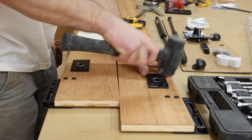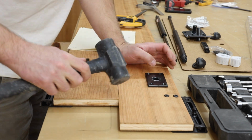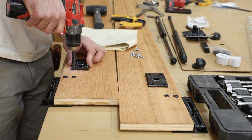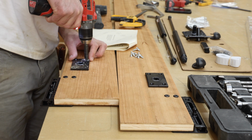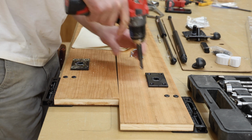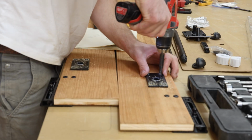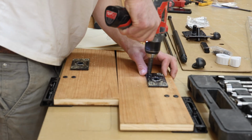And then this is again on the back side, and those are the metal pivots. Those are what the bed actually pivots on. So we get those things screwed in.